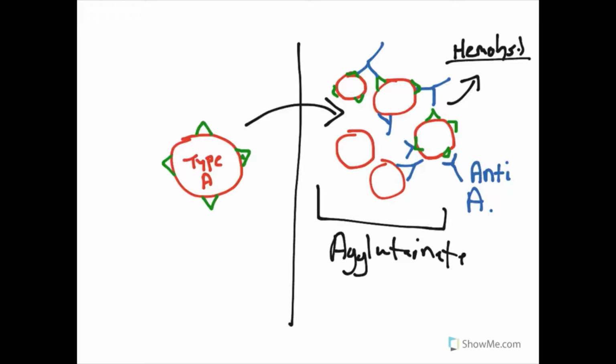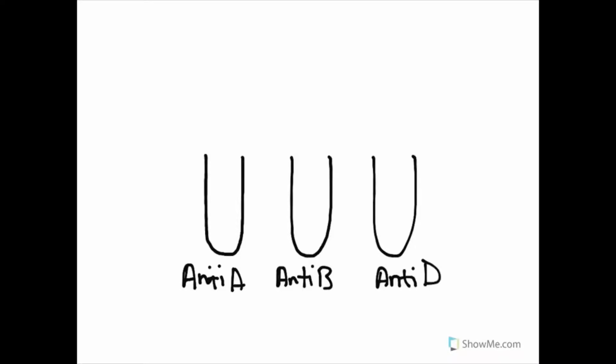Now we can actually test that by taking test tubes. Let's say I've got 3 test tubes. We're going to draw these 3 test tubes quite a lot today, so you might as well just get used to it. One has anti-A antibodies in it, one has anti-B antibodies, and one has anti-D antibodies, or to say RH, same thing, remember.